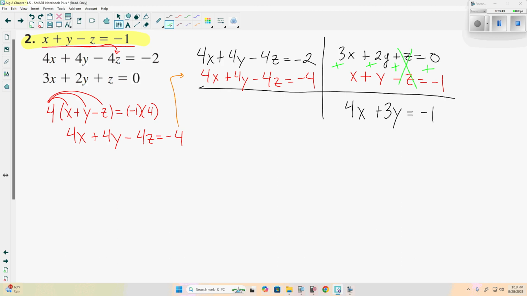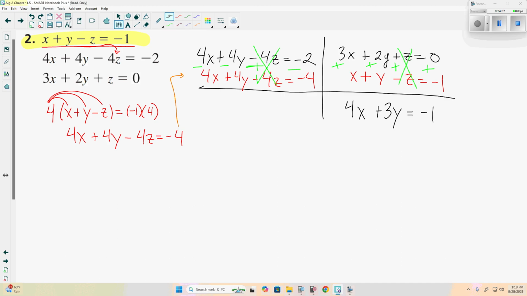Would we add or subtract? Negative 4 plus negative 4. Well, that'd be negative 8, yes? So we can't add, we would have to subtract, because negative 4 minus negative 4, negative negative make a plus, giving us negative 4 plus 4, which is indeed 0. So we'll have to subtract all three.